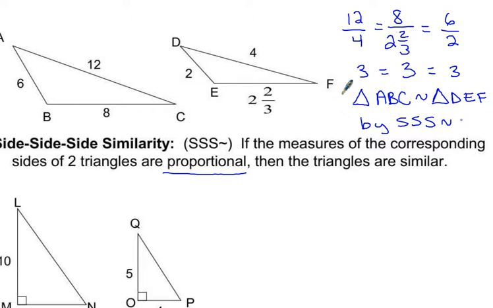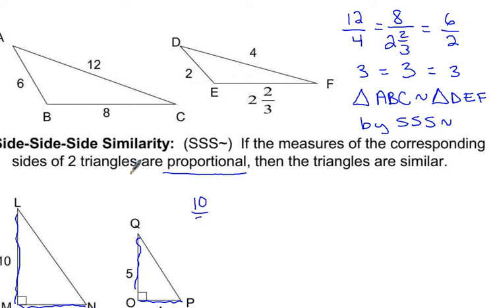So the last one is the hardest for people to see. It was the hardest when we did this with congruency as well, because it has this thing called the included angle. Listen to me. You cannot have a random angle that's somewhere else in the triangle. You have the 2 sides right here that are proportional to the 2 sides right here. We can show that really quickly. We have to show it anyway, so we might as well show it now.